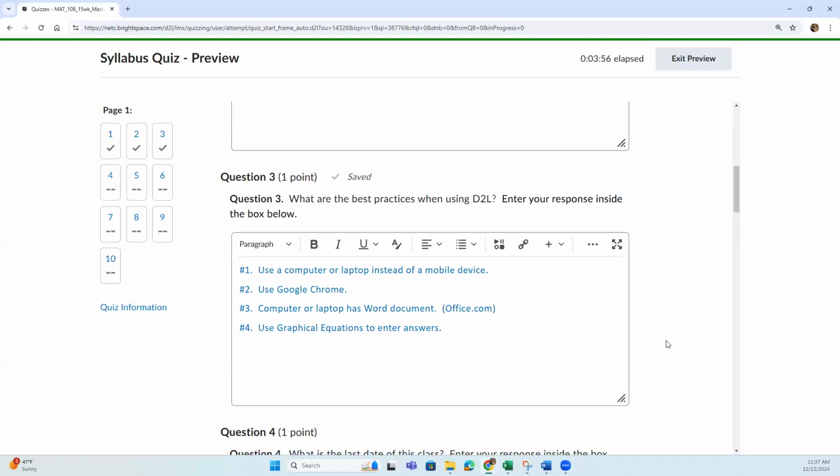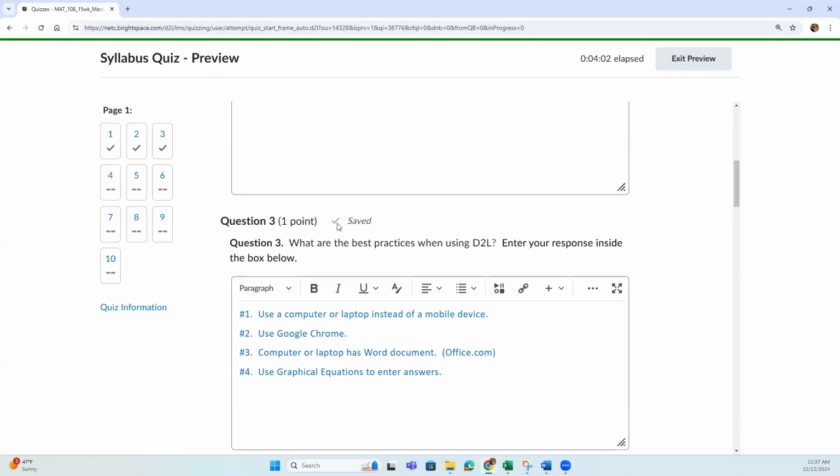All the homework works the same way if you cannot finish the homework in one sitting. Once you see this box is checked, you can just X out the whole page and come back later on, okay, if you need to take a break.